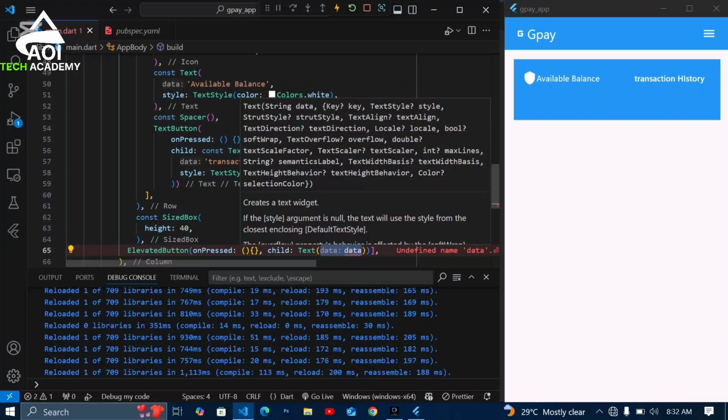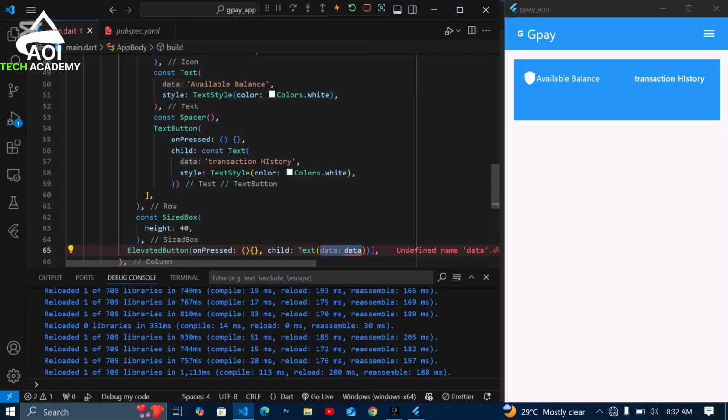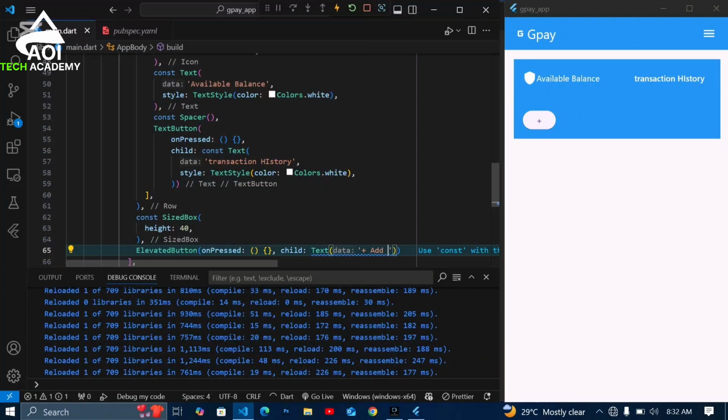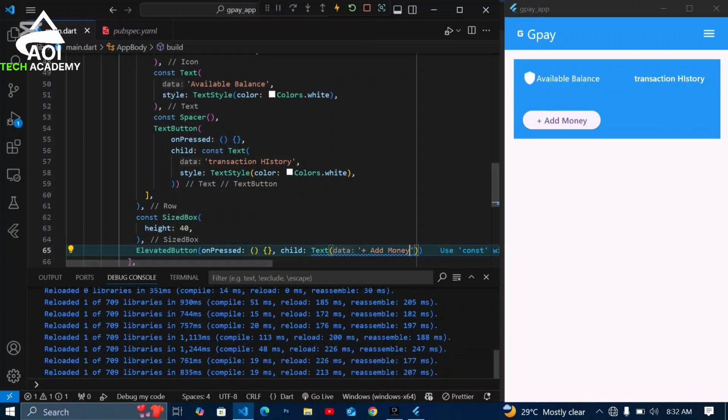So what text do I want to appear on my button? That's what this text is for. In my text, I'm going to use add money. That's it. So this is my elevated button.